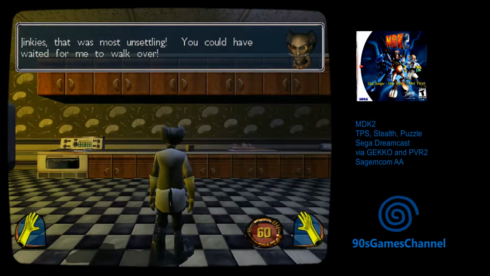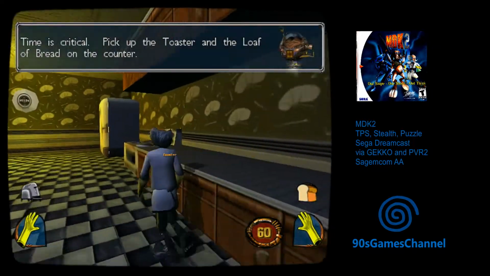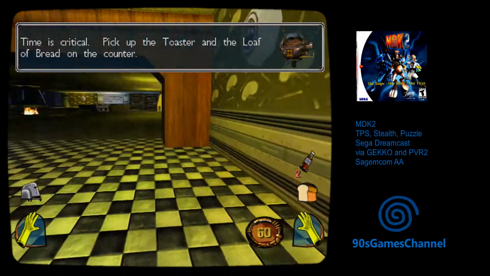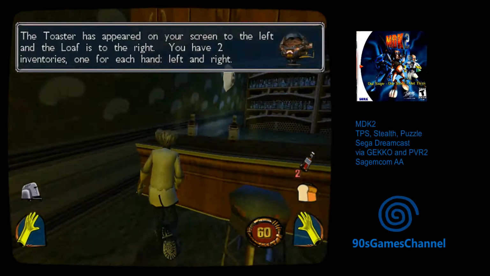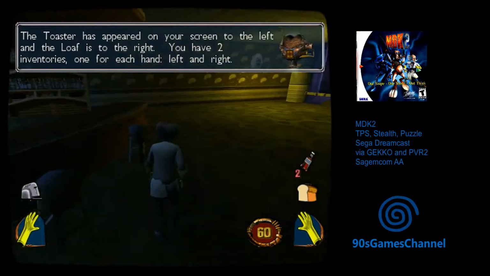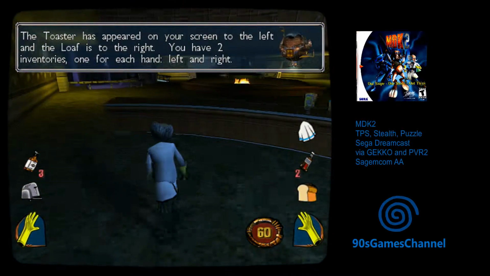Jinky, that was most unsettling. You could have waited for me to walk over. Time is critical. Pick up the toaster and the loaf of bread on the counter. The toaster has appeared on your screen to the left and the loaf is to the right. You have two inventories, one for each hand, left and right.